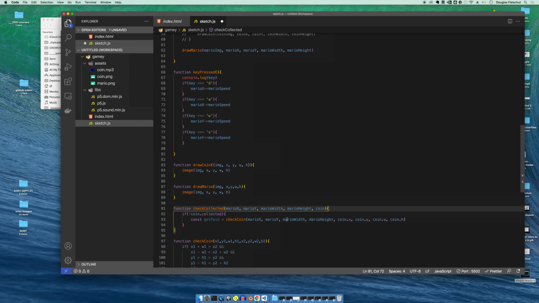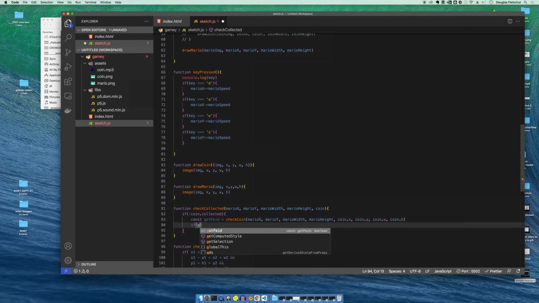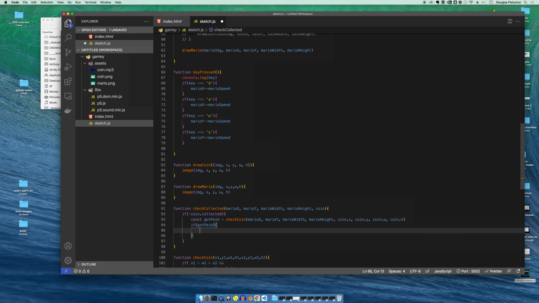So now we should be able to just use the same function that we used before several times now. And we'll say this is going to return true or false, and we'll say if it returns true, then we'll say coin.collected equals true.